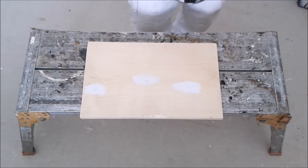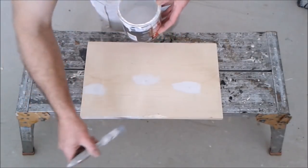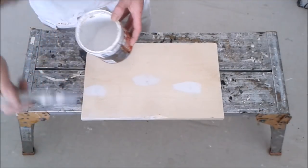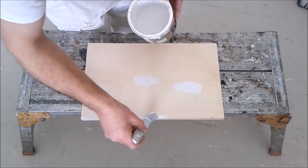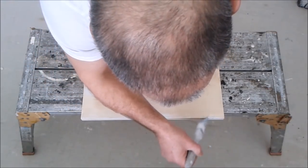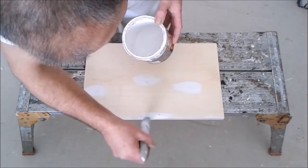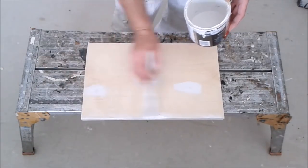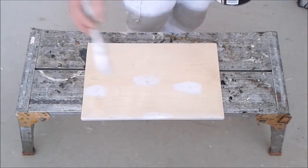While they're drying, I might as well do the edge. Not leave any thick edges there, just wipe it back. I'll leave these to dry and I'll coat up the whole board.